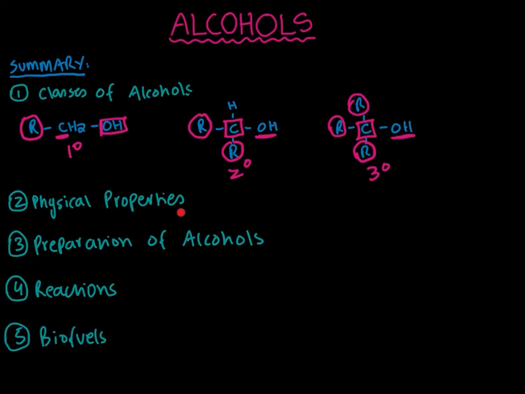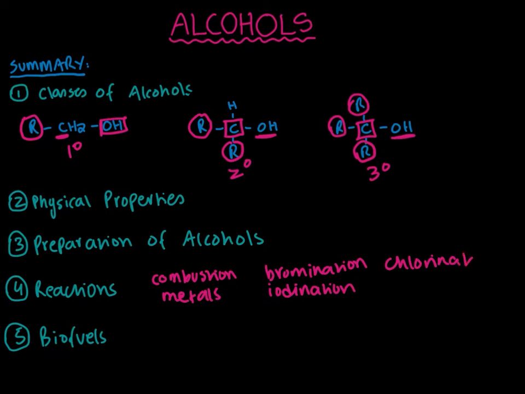After this, we're going to go over the physical properties, the preparations, the reactions, and biofuels. Under reactions, we're going to be covering some main reactions, which are combustion, reaction with metals, bromination, iodination, chlorination, dehydration, oxidation, and the main iodoform test. So this is a brief summary of what we're going to be covering in this chapter.